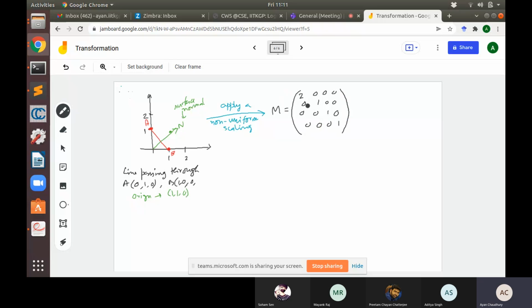Now with this transformation matrix for scaling, I will transform the line and also the surface normal, and then see where these things are going. Let's consider the point A and see where A is going after the scaling. So what will be A prime? A prime will be A transformed with this matrix. What will be the result in this case? Can anybody tell? A is 0, 1, 0, and with this one.